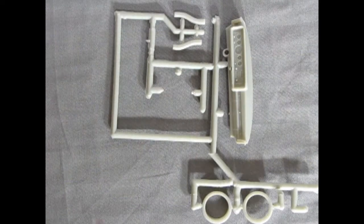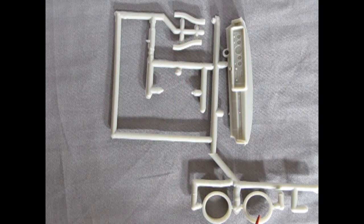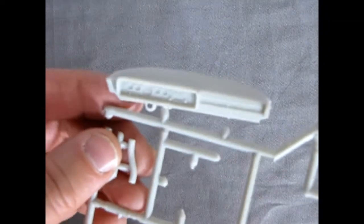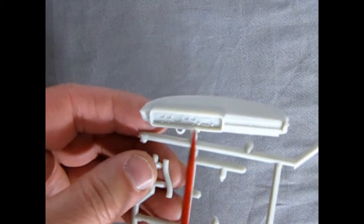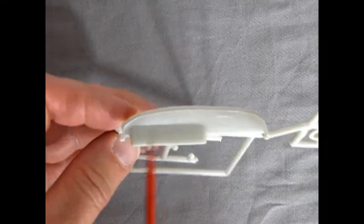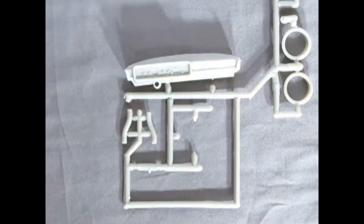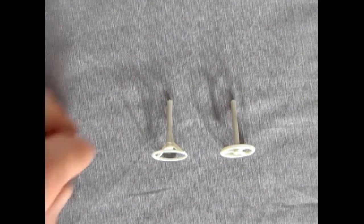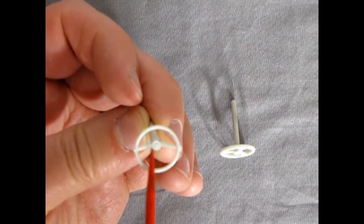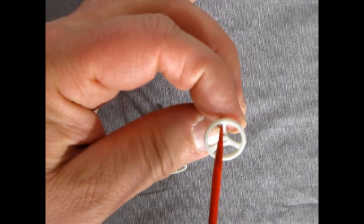Looking at this part tree, you can see the excellent detail — a nice upholstery pattern very much like the real 66 Mercury. The rear roll pan is a little smooth. There's a firewall with an attempt at some detail: master cylinder, bunch of little lines, blower motor parts, and the radiator supporting wall. Nice deep lines on this. Carrying on with interior parts, we have our dashboard with nice instrument clusters, glove box, and a little ring for the steering wheel. Then we have two steering wheels: a stock Mercury steering wheel with two bars and a horn in the center, and a racing steering wheel that's quite flat with spokes sticking straight out.